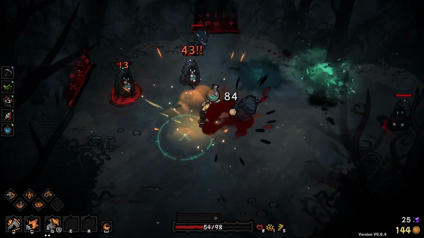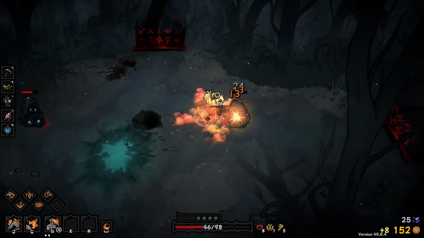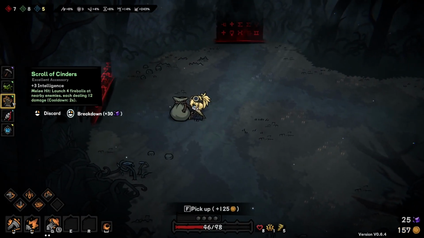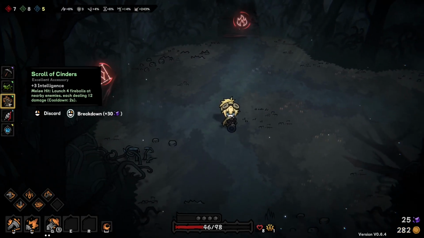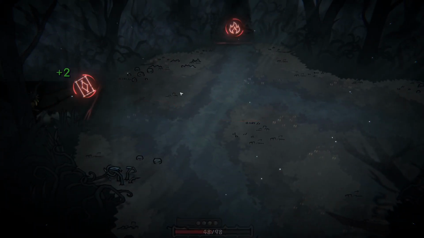Taking too much damage there. Should probably focus on these guys a bit more. Shoot whoever is closest, so I'm not running into things that I shouldn't be. That's that scroll of cinders, which is throwing fireballs out everywhere. That's every time I melee hit, it's getting a chance for that. I want another skill, or another ability card rather.